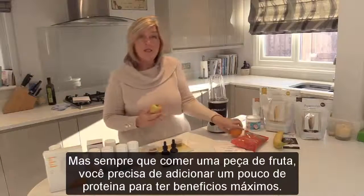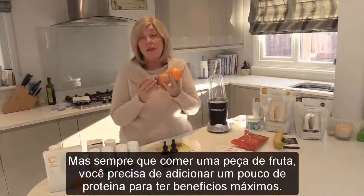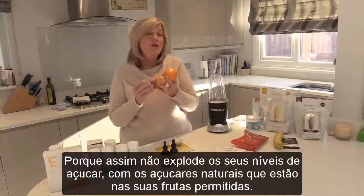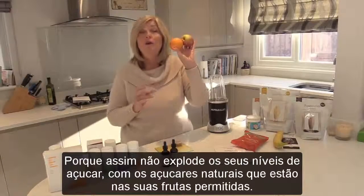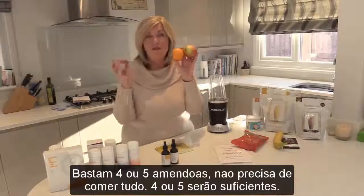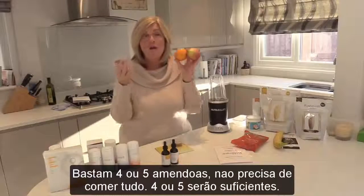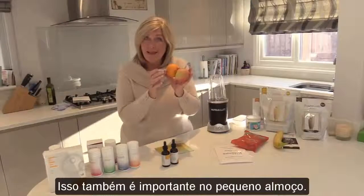But anytime you eat a piece of fruit, you actually do need to add a bit of protein with it to get the maximum benefit, because then you don't spike your sugar levels through the natural sugars that are in your allowed fruit. So just remember, even 4 or 5 nuts, you don't even have to have your whole supply of nuts. 4 or 5 will be sufficient for you. Remember to add that in.